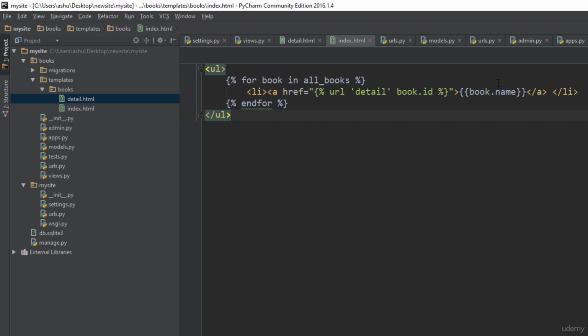But the reason why we did this is because the hard-coded URL sometimes causes an issue, and henceforth you don't want to use hard-coded URLs like the one we used previously. So make sure that you always use URLs of this kind. You basically refer url and then you have a reference to the page which you are referring to, and then after it you refer to the book ID. So this is going to work exactly the same, but it is much better to reference URLs in this way.